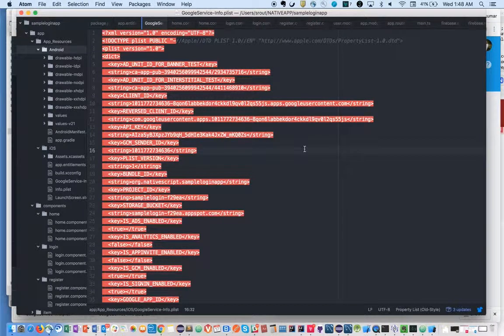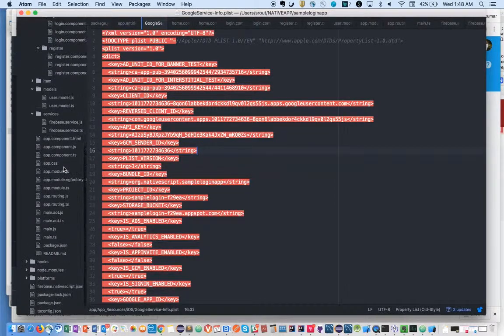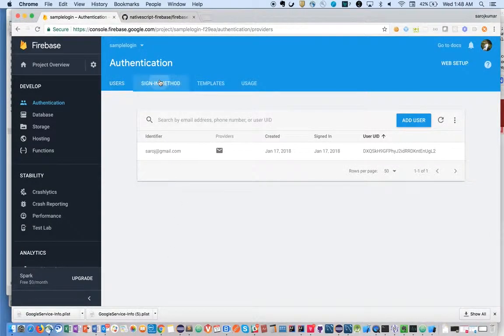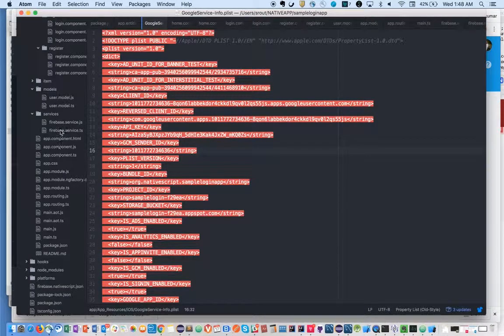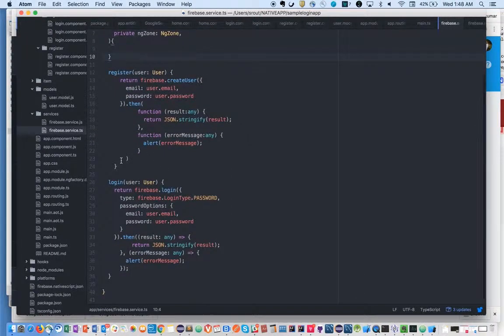Thanks for watching this video, and I hope you learned how to integrate NativeScript with Firebase, so you can develop a mobile app by integrating with Firebase. Obviously, the Firebase plugin provides different functionalities. You can authenticate with Facebook, Google, and so on. You can just enable it here and write different methods inside your Firebase service.ts, which you can invoke from your login component or some other component. That's pretty standard.